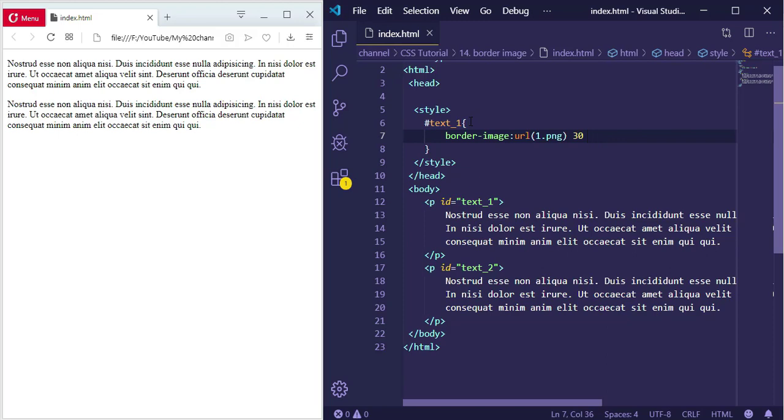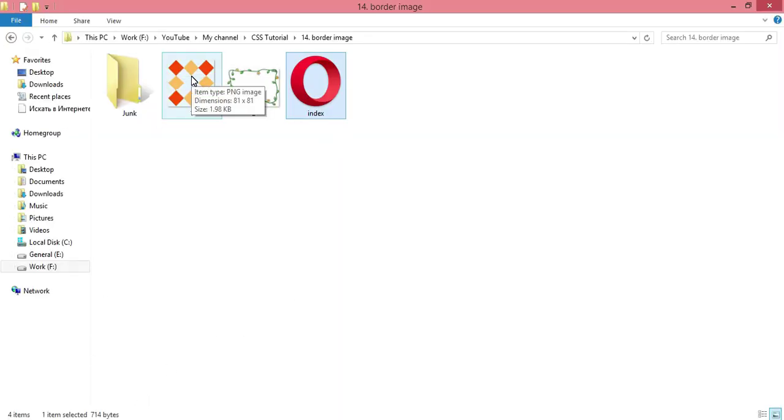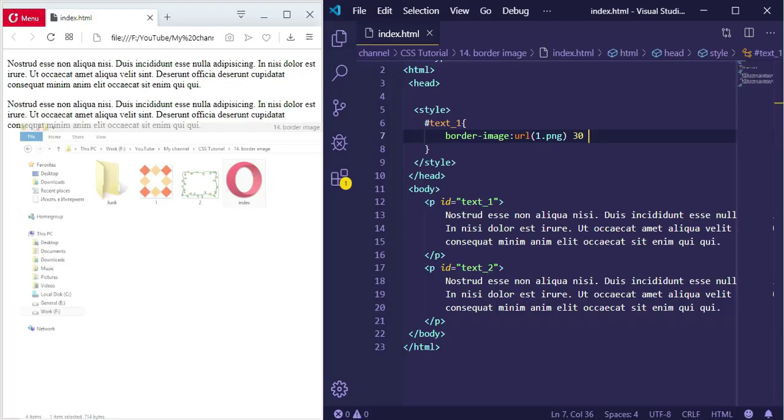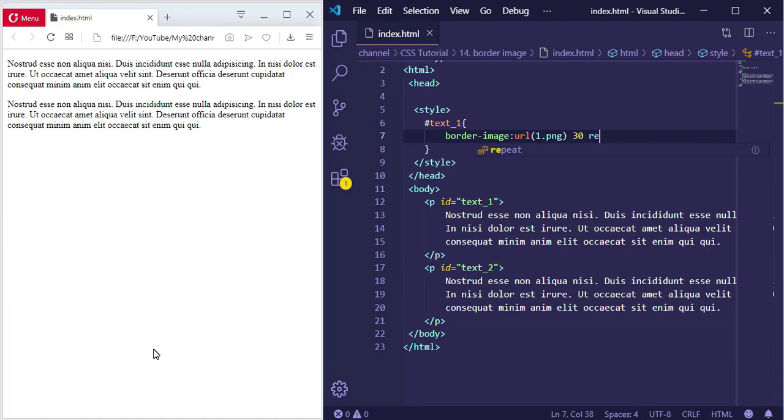This specifies what we want to do with the border. We want it to be stretched, repeated, or rounded, because of course this border will not cover the whole paragraph, so we have to stretch it, round it, or repeat it. So let me repeat it and try.